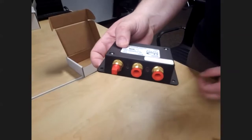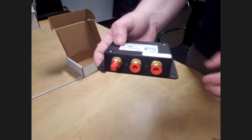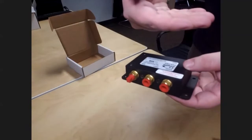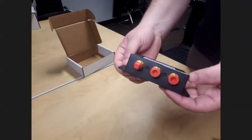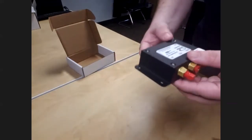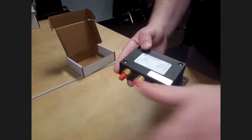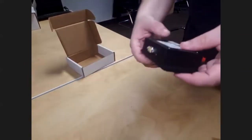NPT threading, real common. All kinds of push-to-connect and other styles of fittings are available for it. I don't have one here, but we do offer redundant add-a-hars and a bracket that allows you to stack two of them right on top of each other for added redundancy in many applications. Yep. Orientation does matter. I believe it's tabs down. Is it connector forward? I always forget. I think it's tabs down, ports forward. Ports forward, right. Yeah, it's connector forward on the old remote compass for our previous product.